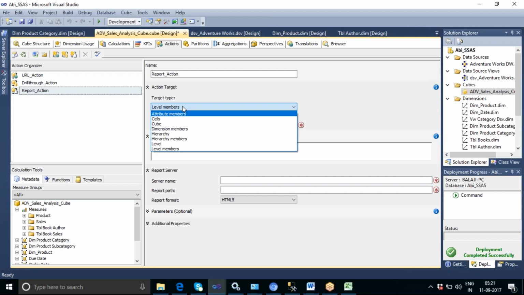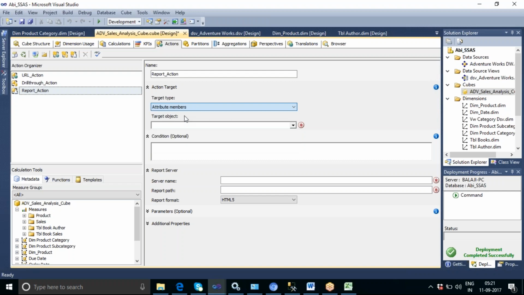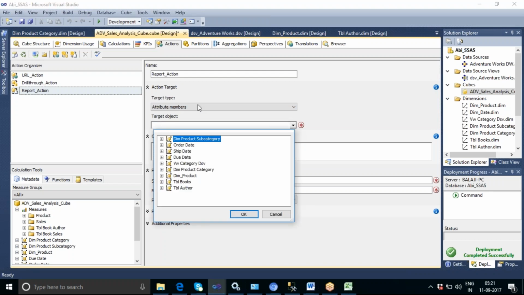All those options mean for which column you want to put this report action, for a particular attribute like product name or color or category. Whatever the attribute, meaning dimension column or dimension field, we call it attribute members. Now you can see when I select attribute members, it is displaying the list of dimensions we have, and we can select for which dimension field.